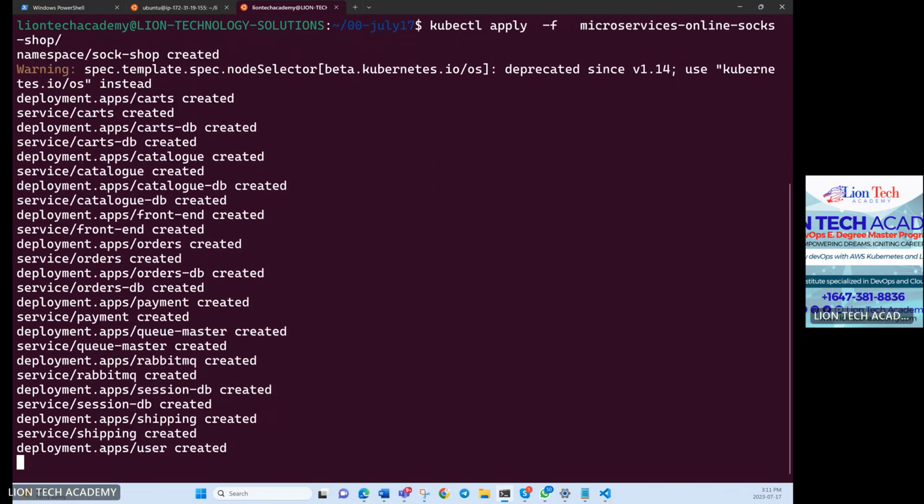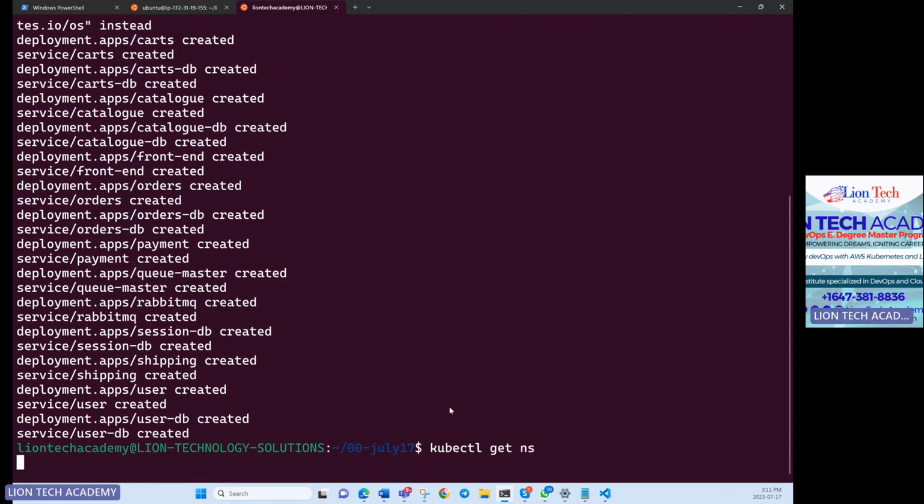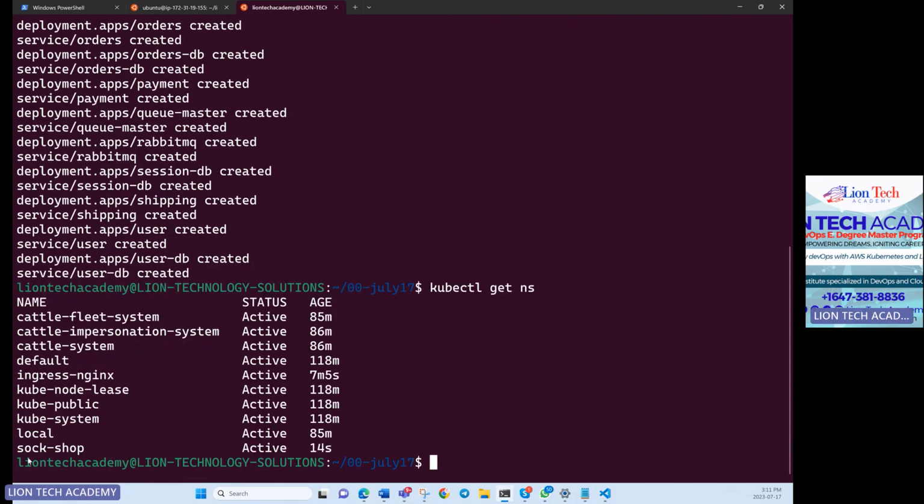So this has been created, and if you want, you can run kubectl get namespace. You will see that this was deployed in a new namespace called sockshop.